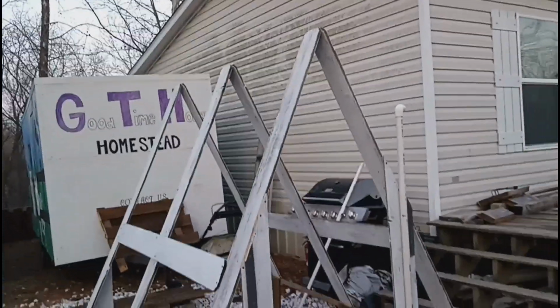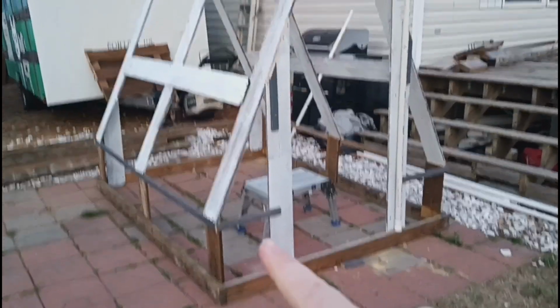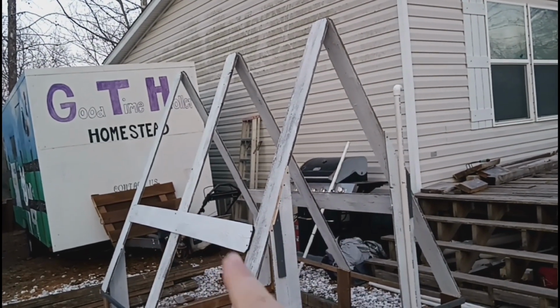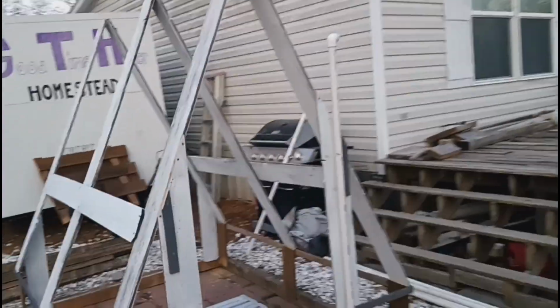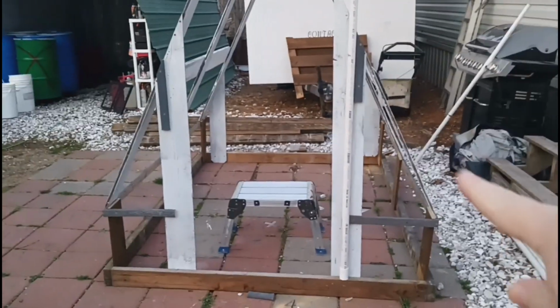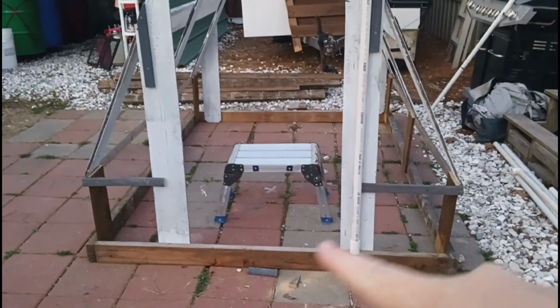Okay, so this is what we've got. So I did raise it up and then we went ahead and connected. I am going to put one more board across the top on both sides, but they are drying currently, so it probably won't happen until tomorrow. This pole is not attached. It's just kind of an idea of what I plan on doing.